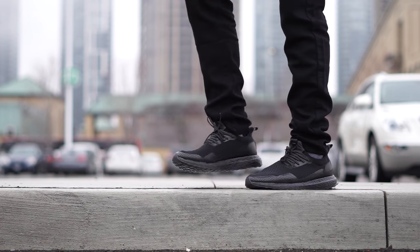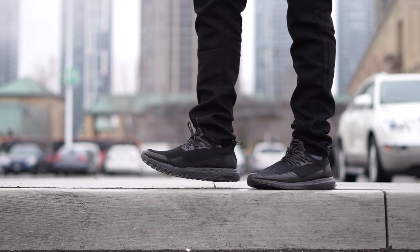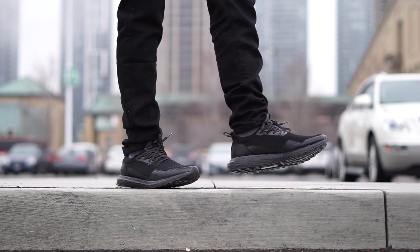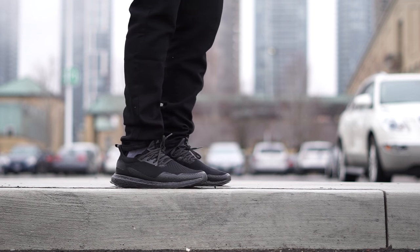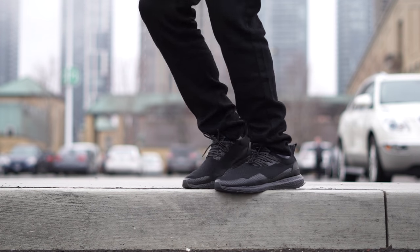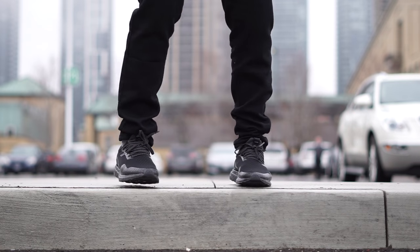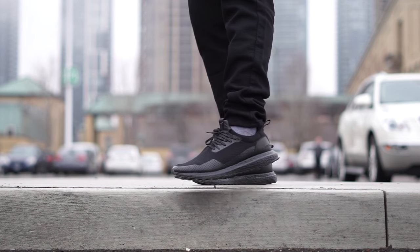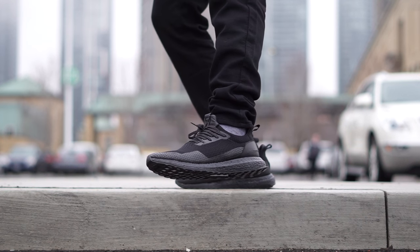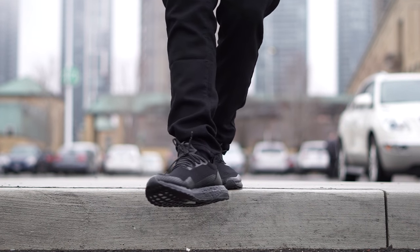My honest opinion when I first saw these sneakers was 'meh, easy pass.' And I know what you're thinking — easy pass to camping out for hours on end? Huge difference, right? Well, truthfully I did not like Haven's promo pics of these sneakers — they really made them look underwhelming. They had the whole flame and smoke going but having an all-black shoe against a background that's almost just as dark kept the unique aesthetics of the shoe from popping. It felt like they were trying to overplay the idea of a triple black uncaged Ultra Boost by making the whole thing triple black.